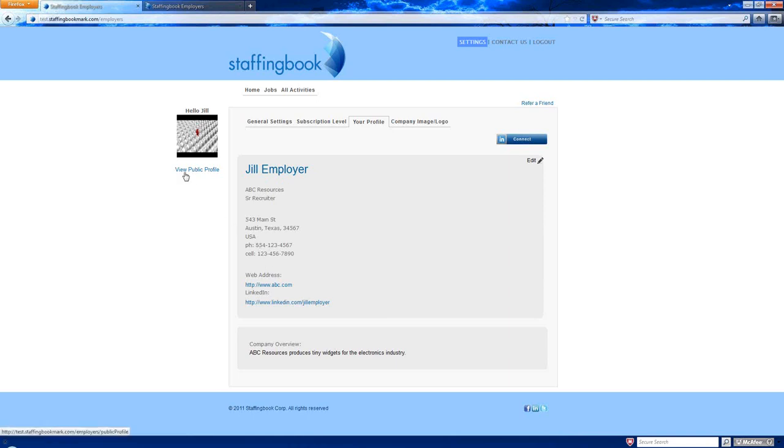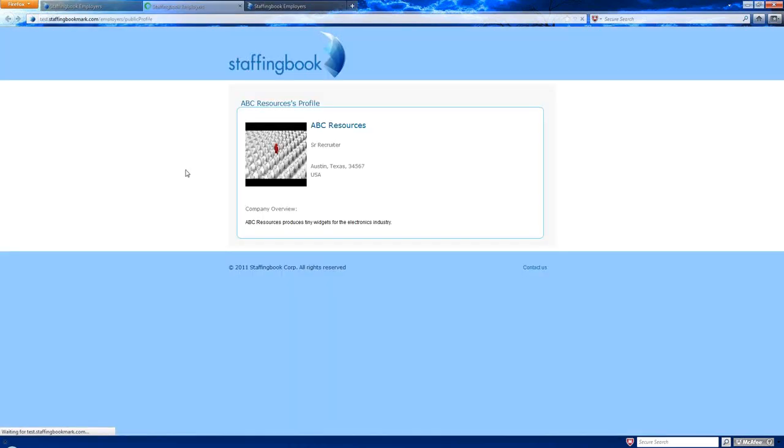I want to point you over here on the left to View Public Profile. The public profile is a restricted version of this profile you're looking at right now, because we want to protect you as the employer. We don't want to give out your contact information prematurely. So let's look at the public profile for Jill Employer. What we'll find is that there's the name of her company and the title and the location, but we don't have a phone number, we don't have an email address. So when inquiries are made, unless you indicate an interest in a specific candidate, this is the only information that the recruiter is going to have. So obviously there are ways to still find you, but we've attempted to protect your privacy and not have you be the recipient of unwanted messages.